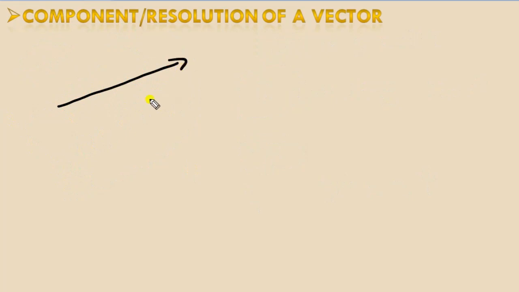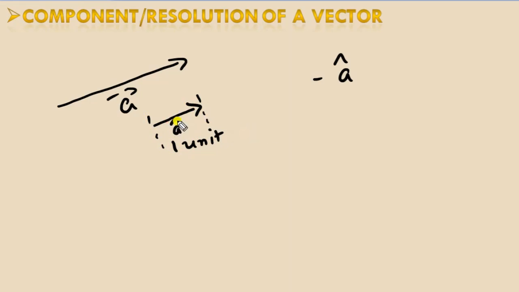Let's take another vector. Let's say it is vector A again. Can you tell me what minus A cap is? It is simple. A cap means a vector which has the same direction as vector A, but having magnitude 1 unit. The direction is the same. We call it A cap. Minus A cap means a vector which is directed opposite to the direction of vector A, but having 1 unit as magnitude. The length of this arrow is 1 unit as well. It is just directed in the opposite direction of A cap, or of vector A.